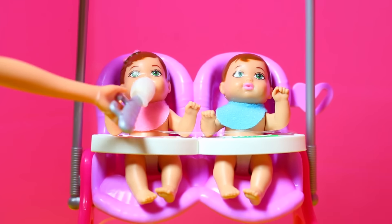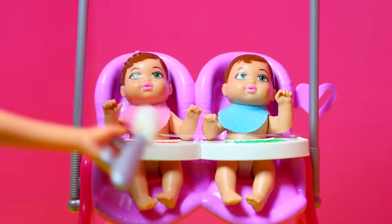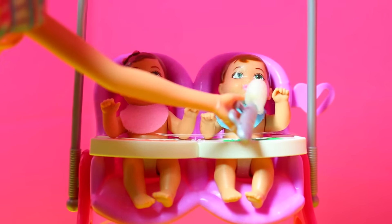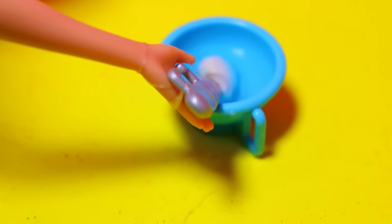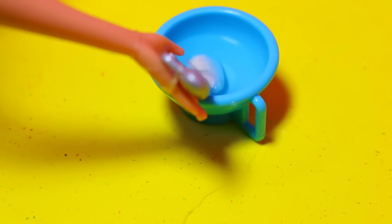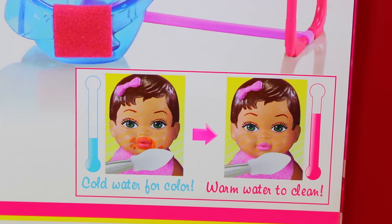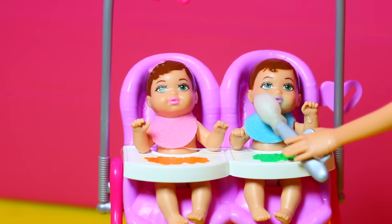Ready? Feed up. I don't see anything yet. Let's see what happens when she feeds the little boy — eat some spinach. Hmm, no color changing. The water Barbie is using is super, super icy cold, so it should work. And see, in the back of the box it says cold water for color and warm water to clean. Let's try this again — come on babies, don't disappoint Barbie, we don't want to make her mad.